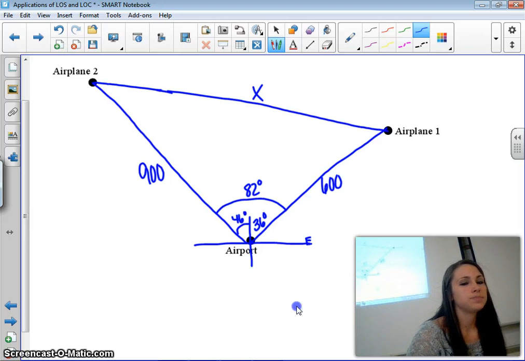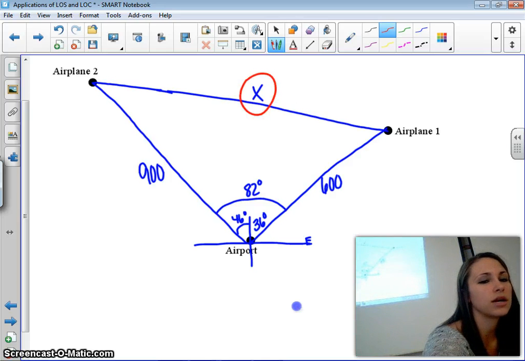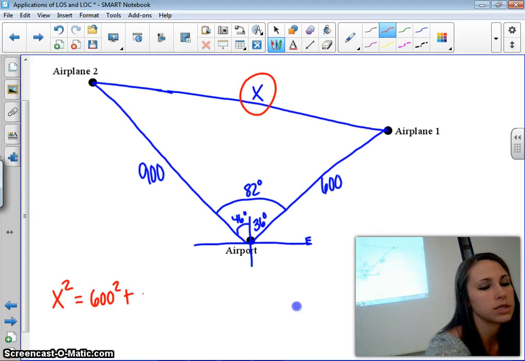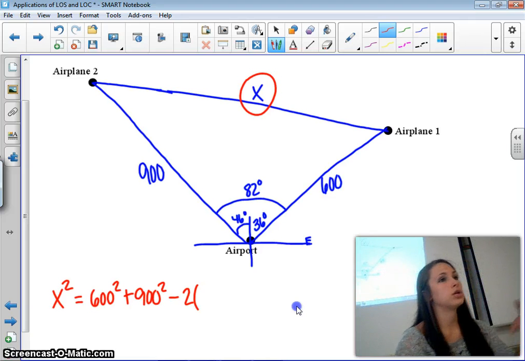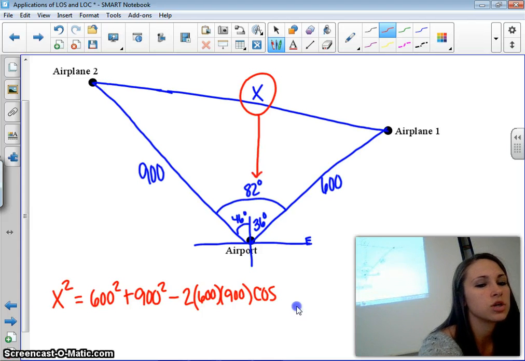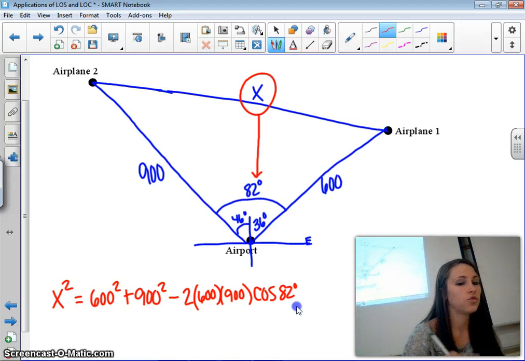And law of cosines, with any of those three formulas, basically all it is the side that you're trying to find, which is x, you square it. Then you take and you square the other two sides and add them together. So I'm going to take 600 squared plus 900 squared. And then it's always minus 2 times the 600 and the 900. Okay, so 2 times 600 times 900. And then cosine of, if I'm finding x, that always goes with this angle. So cosine of 82, and if you wanted to go label this ABC, you could, okay? And you get the same formula, or the same numbers that I come up with right there, okay?